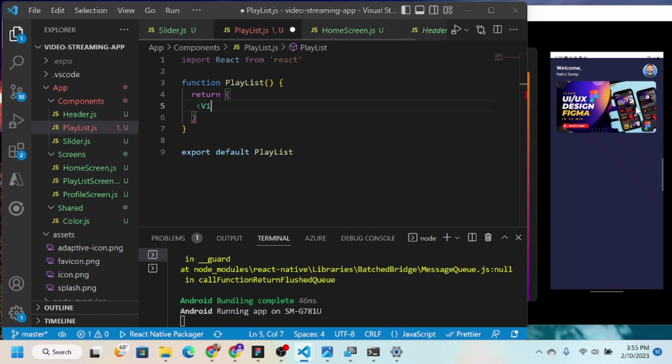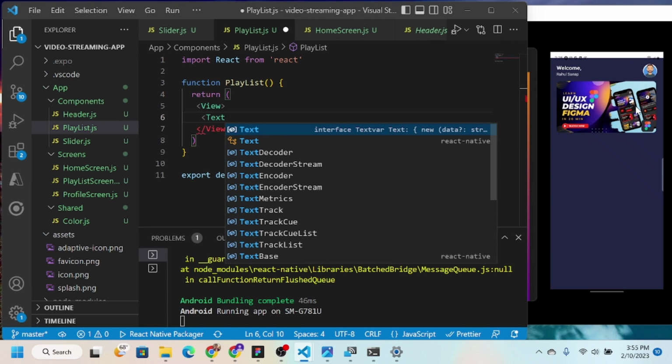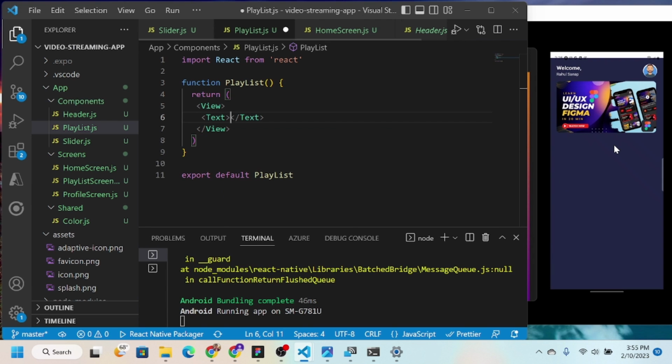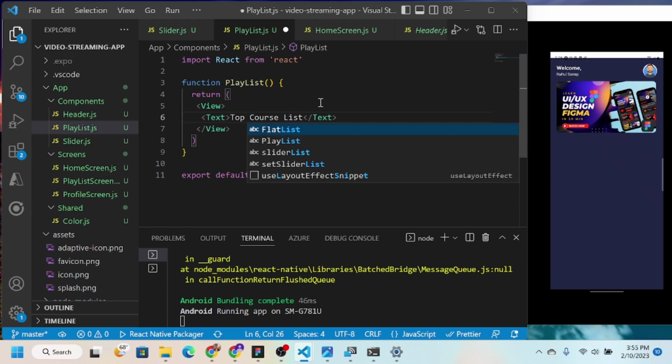Remove this one tag, and then give a Text tag which says top playlist, top course list, sorry. Or you can say top course playlist, like this, course list.